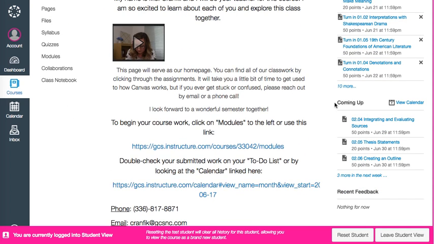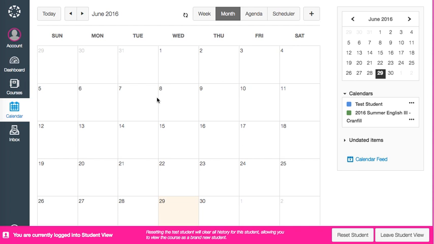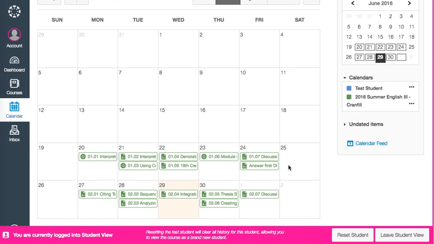The other cool thing is that it'll tell you what's coming up. So say you're going on vacation next week or you have to work tomorrow and you're trying to get ahead of the game. This is going to tell you what is coming up in the days to come. All right, so you can view it in the calendar. The other way to access the calendar is over here. Anything that is listed in green is going to be due on that given day.